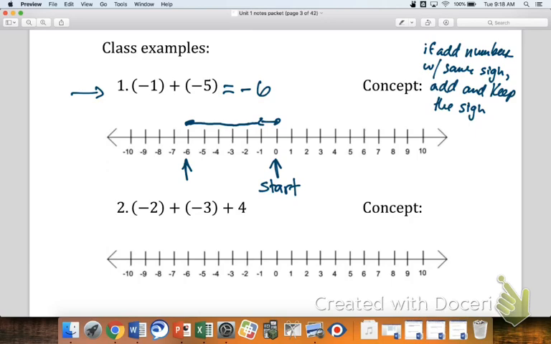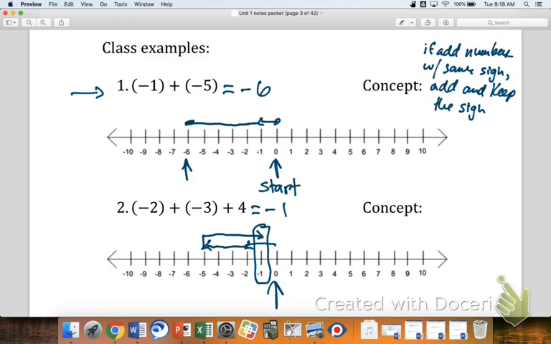Instead of 2 numbers, there's 3 numbers. And so instead of 2 different little segments on our journey, we're going to have 3. So we always start right here at 0, and we think of negatives as left, positives as right. Here we go. So -2 would be left 2, plus a -3. That would be another left, so it'd be left 3. So I'm going to go left 1, 2, 3. And if I stopped right there, I'd be at -5. But it tells me to add a +4 onto the end of that. So I'm going to go back to the right 4 spots, which would put me right there. My final answer for this one would be -1.